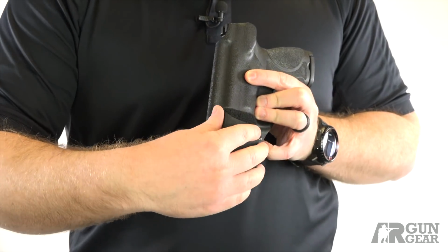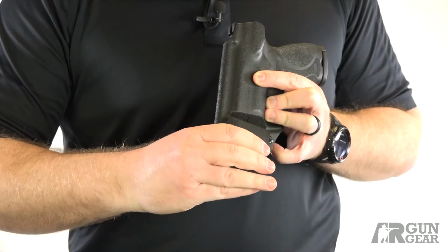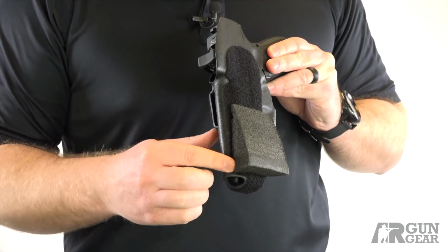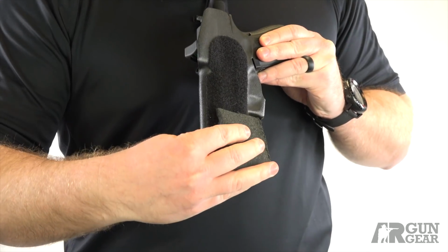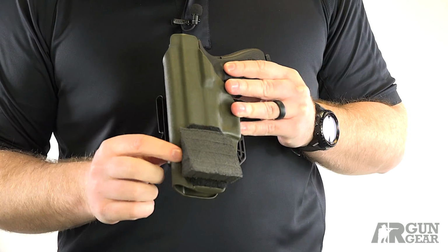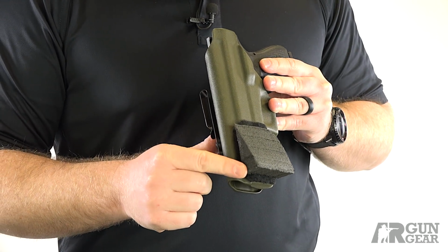And what this does is, well, for one, that wedge, that foam material, is going to be a lot more comfortable against the body than just the hard Kydex. Two, it orients the muzzle away from that sensitive area so that when you're holstering or just going about your day carrying, you're not actually being covered by the muzzle. This is kind of a misconception, and it is a reality for holsters that aren't made as thoughtfully as these ones are, but on holsters designed specifically for appendix carry, there are features that keep that muzzle from covering us as we go throughout our day. And the foam wedge or sponge wedge, it's tried and true, and it really does improve comfort quite a bit.